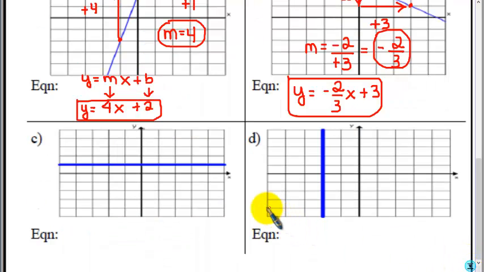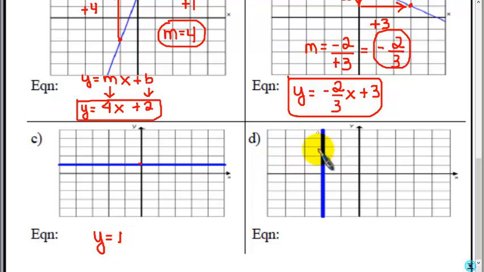Okay, the next problems are going to be special cases. Anytime you have a horizontal line like that or a vertical line, these are going to be your special cases. So these special cases are easy. All you have to remember is this. Look at the line. Where does the line touch? Does it touch the y-axis or the x-axis? So in this case, it's touching the y-axis. So that means we're going to start the equation with y equals, and where does the line touch the y-axis? It touches at this point right here, which would be 1.